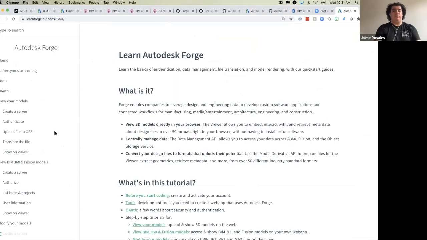Now from here, like I said, it talks a little bit about what Forge is, to help you learn the basics about authentication, data management, file translation, and so on. It gives you a simple summary of the capabilities of the platform, like visualizing 3D models in your browser, centralizing and managing data, and converting your design files to different formats in order to get access to their data and geometry itself. But before we start coding, we need to do a couple of steps.